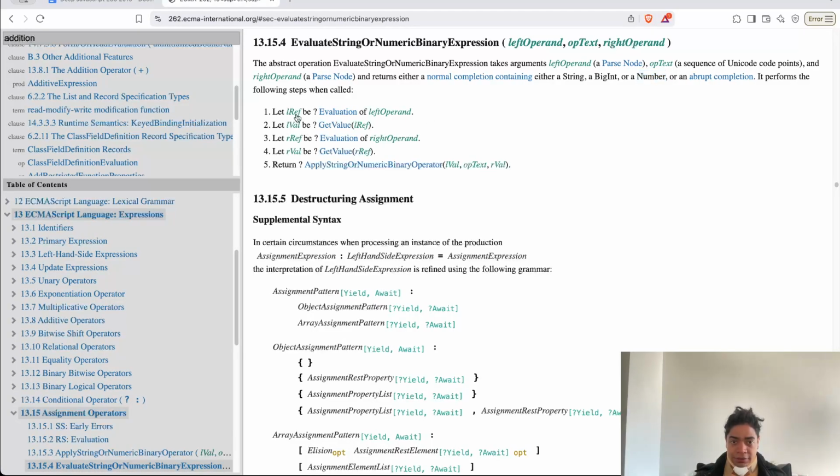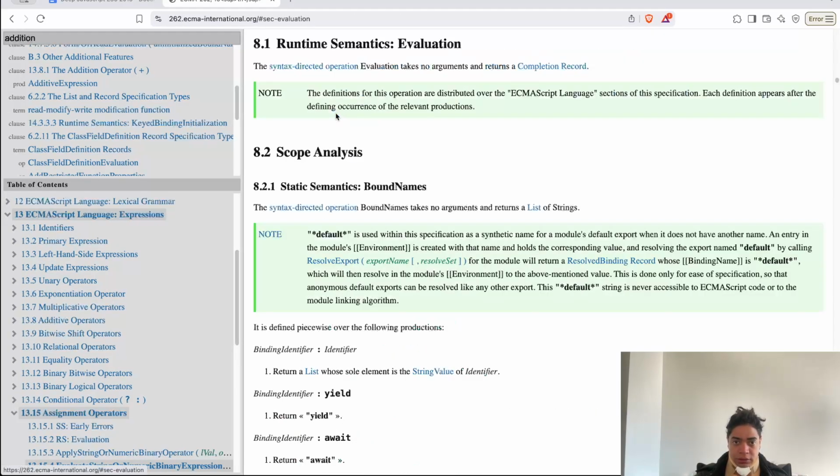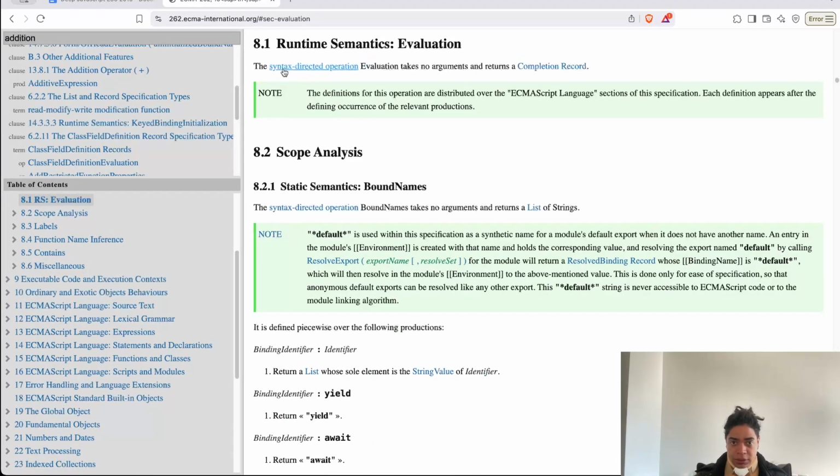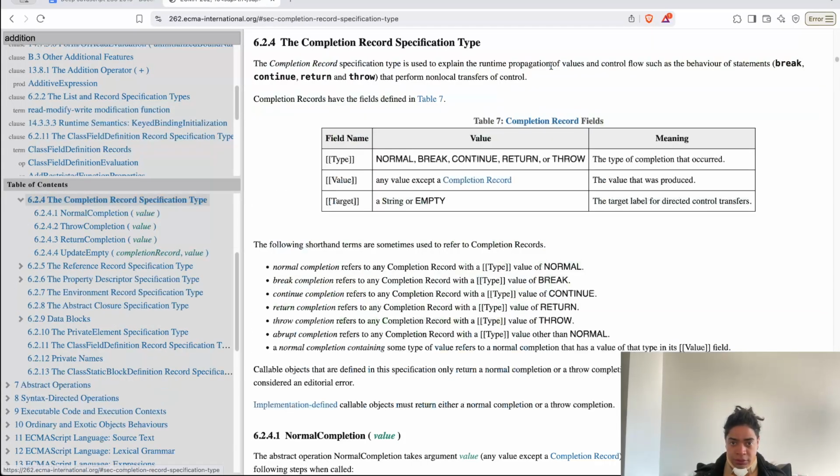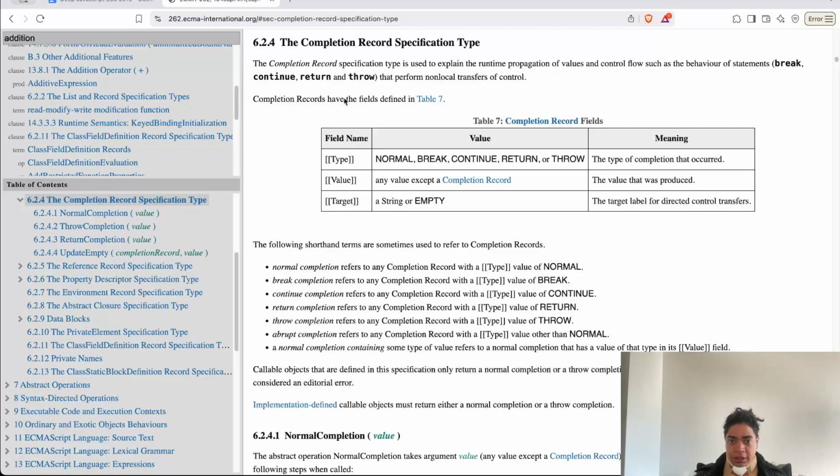So if the left operand, let lref be the evaluation of the left, so call that the evaluation here. The syntax-directed operation evaluation takes no arguments and returns a completion record. And a completion record is saying that, hey, I evaluated this expression. All right. I evaluated this expression.